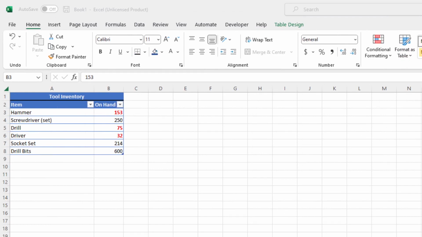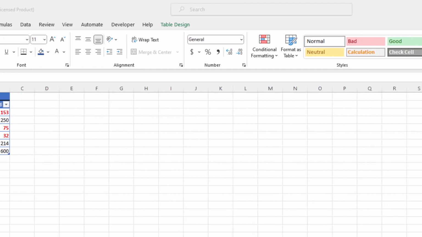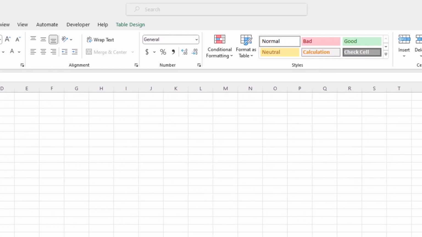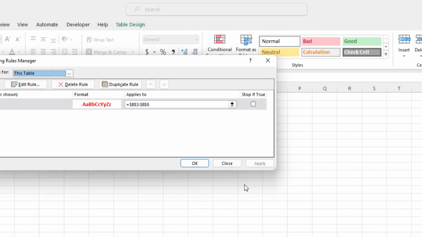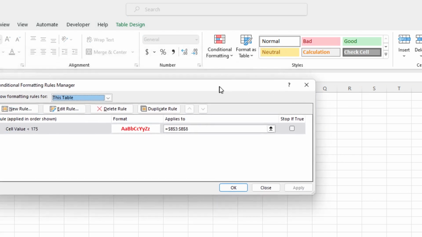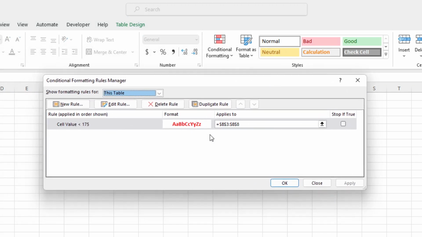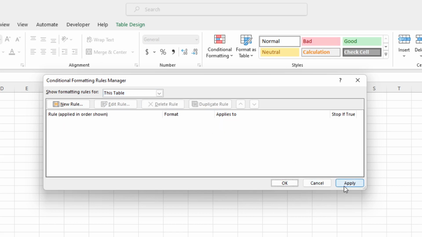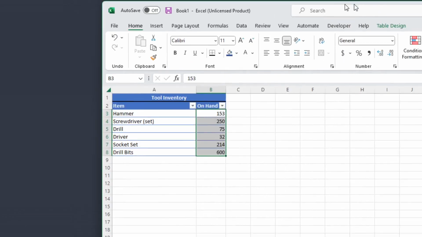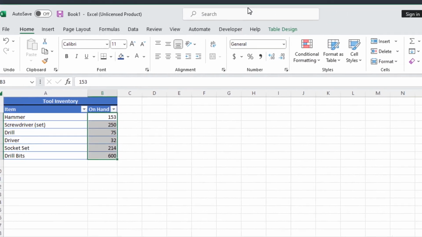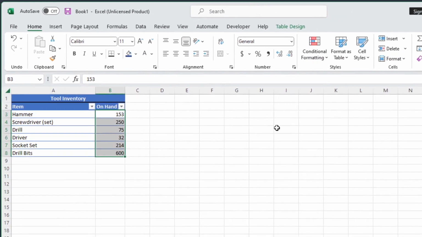Now, if you say, I really don't want that rule, I need to go ahead and erase it. You'll come over here to conditional formatting. So come down here to manage rules. This will give you the rule that you have. And it's already highlighted, so you'll just click on delete rule. And then hit apply, OK. And if you come back over to your numbers, you'll see that your numbers are right there.